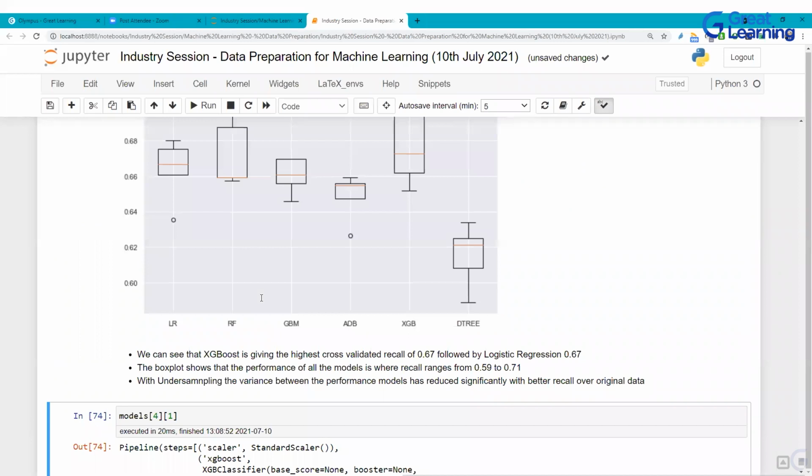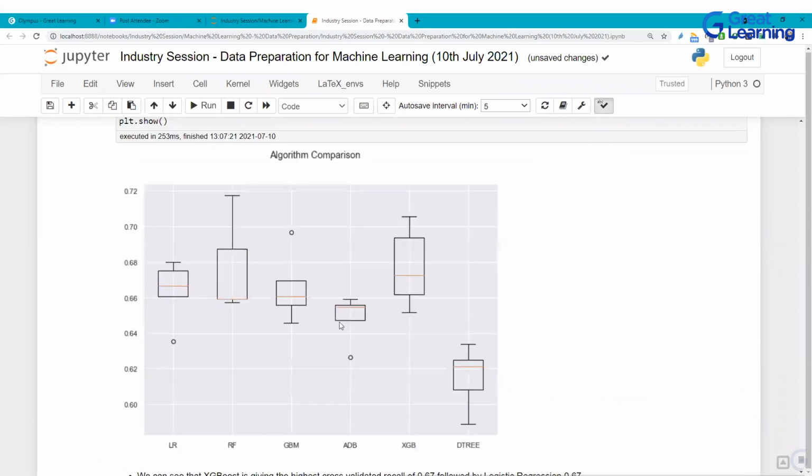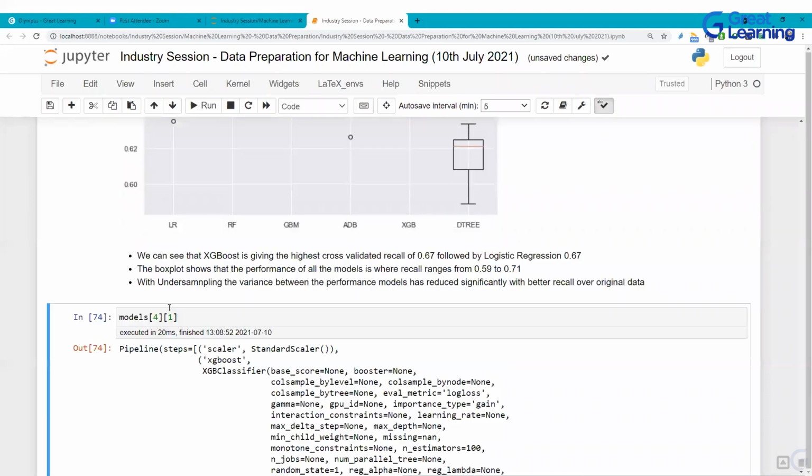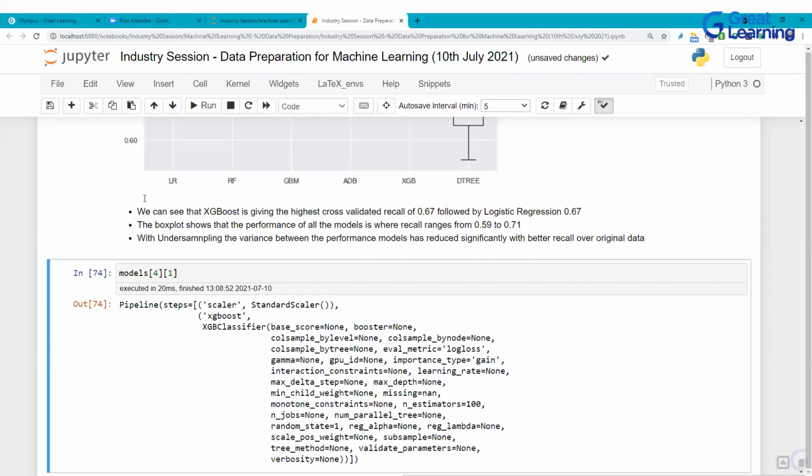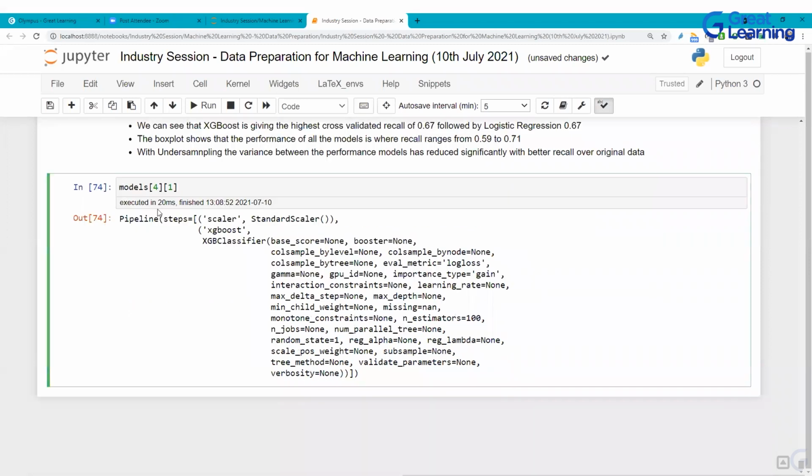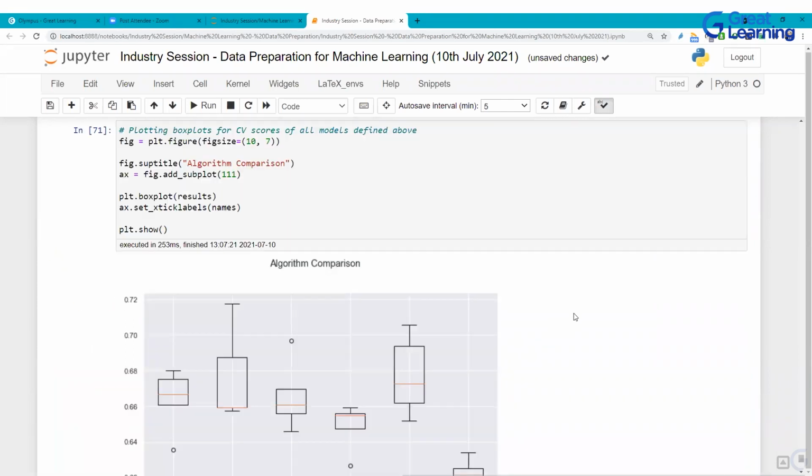So you fit many algorithms at once from a pipeline. Once you identify or freeze down on one of the models, fetch those models from the pipeline and use it further. Maybe I can just name it as XGBoost. And then use XGBoost as the model. Say XGBoost.predict on the test set. And anything that I want to do further with this model. So this completes the case study.